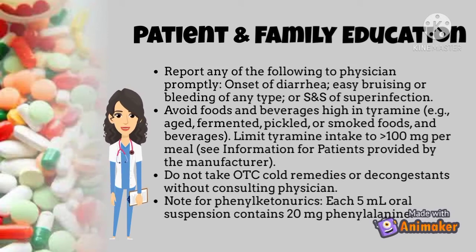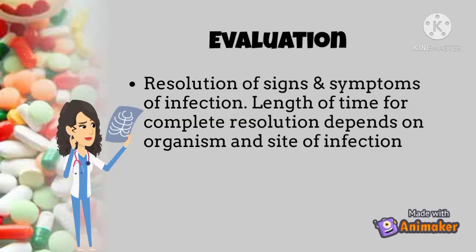See information for patients provided by the manufacturer. Do not take OTC cold remedies or decongestants without consulting physician. Note for phenylketonurics, each 5 ml oral suspension contains 20 mg phenylalanine. For my evaluation, the nurse should evaluate for the resolution of signs and symptoms of infection. Length of time for complete resolution depends on organism and site of infection.